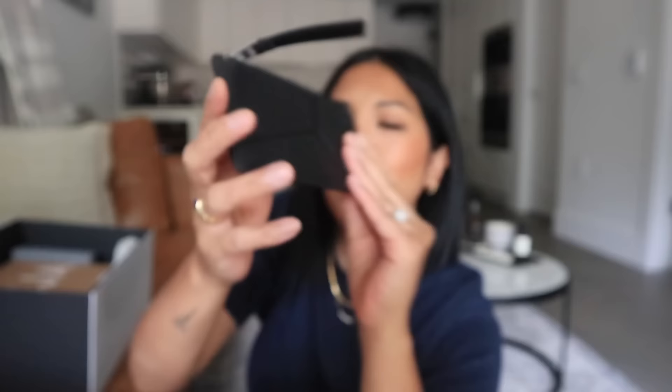I've only ever gotten my bags and my tea pouch and they've just come in dust bags — they haven't actually come in their own little Loewe box, so I'm excited for that. This is just the authenticity and care information. And then here is the little dust bag. It is beautiful. Oh my goodness, it is so cute. And then this is the back. Let me get the name of this up for you — this is called the Puzzle Edge coin card holder.